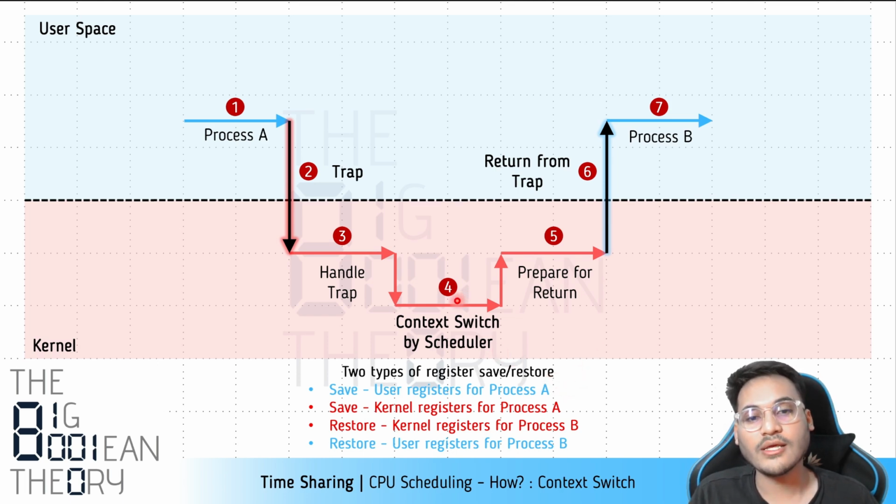But coming to context switches, you see, once you're context switching, you have executed kernel code for a fair amount of time, right? You came in here, you saved the user registers, now you started executing kernel code. The kernel will be handling the trap, detecting the reason of the trap, invoking the correct trap handler, selecting the next process. So you see, we have executed a fair amount of kernel code here, right? When we have entered the kernel from process A, we have already saved the user code registers, but after this we are executing kernel code, and now when we are making a switch, we have to save the kernel registers also, right?